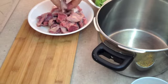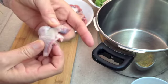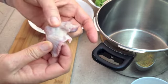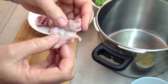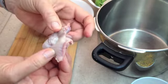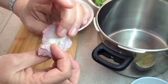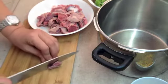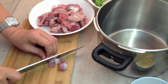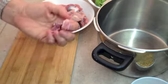The first thing we're going to do is cut up our chicken giblets. These are very economical — they are actually a part of the digestive tract of a chicken. They are a very strong muscle, like a pouch, used to grind up the food that the bird eats because they don't have teeth. It's a very firm muscle, so we're just going to cut it into pieces. Because it's such a firm muscle, it will benefit significantly from either pressure cooking or prolonged cooking.